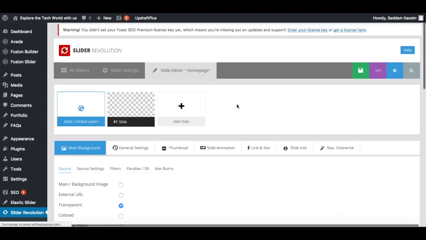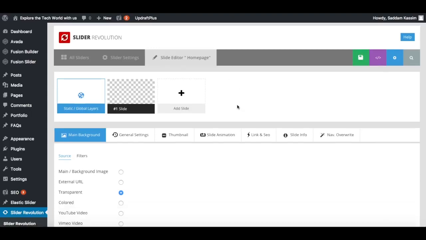So this will be the slide page. Now we have already set up our Slider Revolution settings. Here we have to import each slide image one by one and create our slider. So this is slide number one. Once this slide is completed, after that we'll go to the next slide, and it will go in the same way. So first of all, let me show you how we can create slide number one.